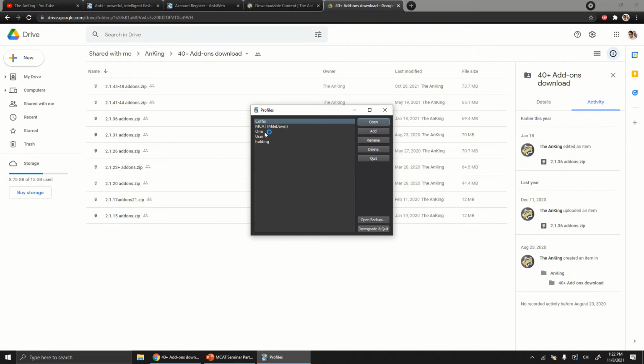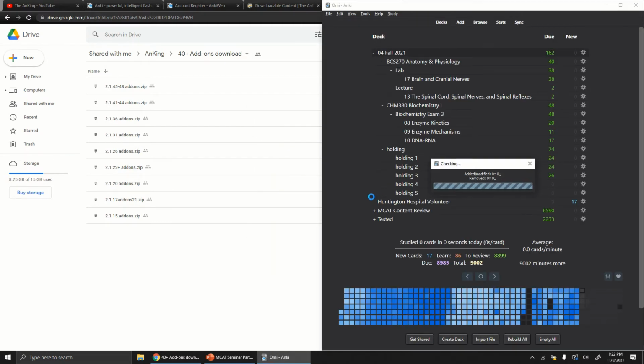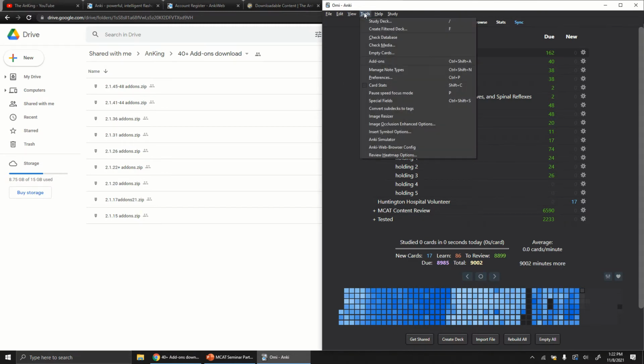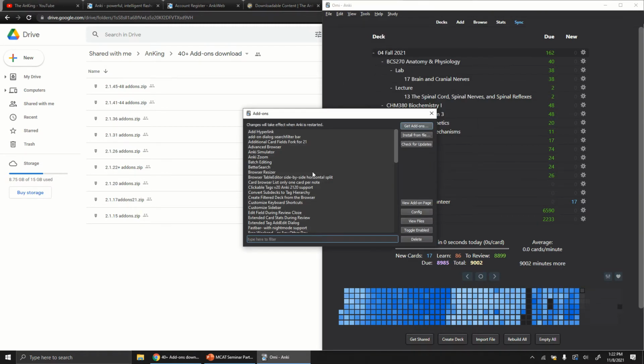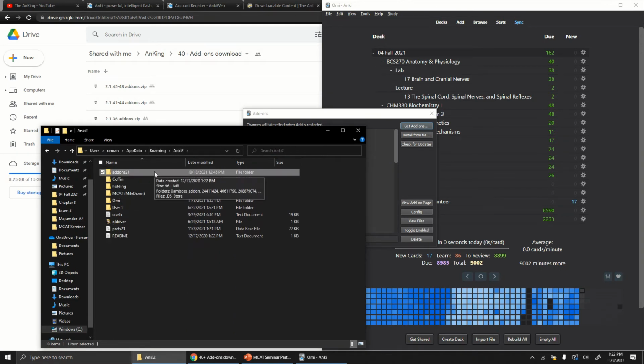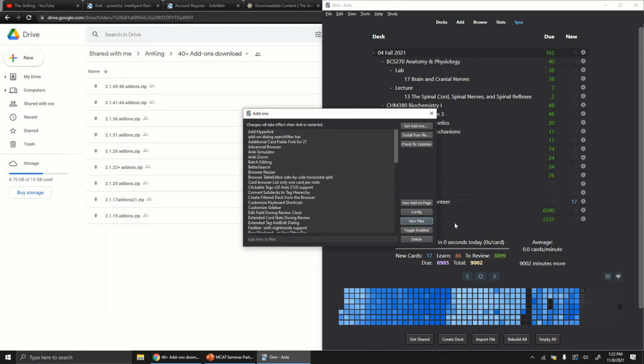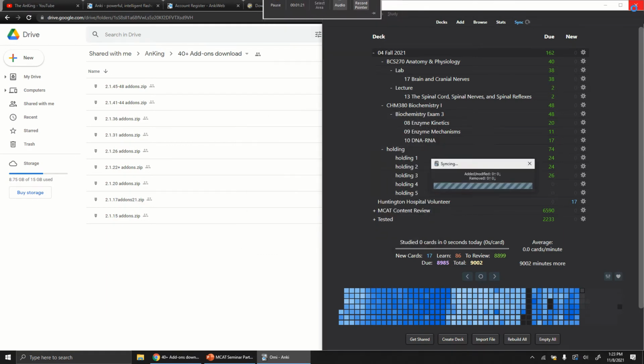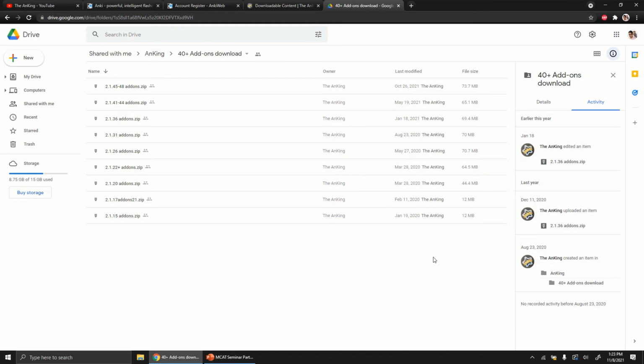You can create a profile if you haven't already. And then you need to click on Tools, Add-ons. And right now I already have all the add-ons installed, but this would be empty for you, so click View Files. This is going to open the File Explorer. The folder that you want is Anki 2, and this folder should contain the Anki Add-ons 21 folder that you just extracted. So move that folder into this Anki 2 folder, and then X out of the File Explorer and close this window. Exit the program, and when you restart the program, you should have all the Anki add-ons already installed.